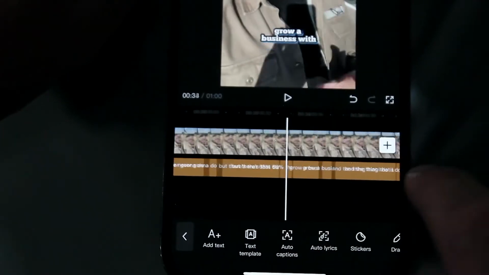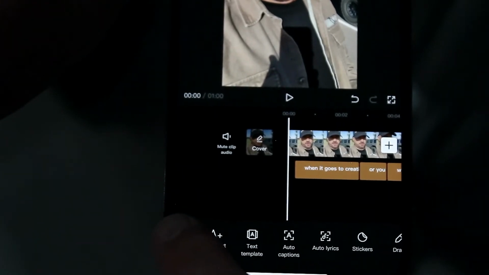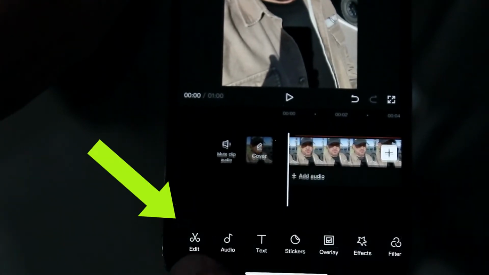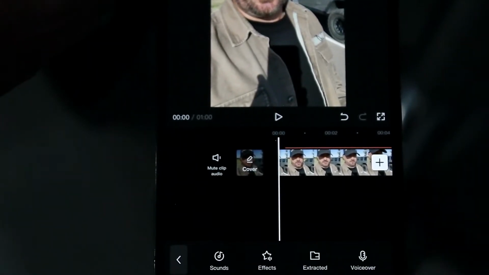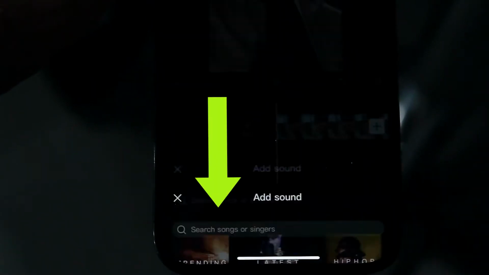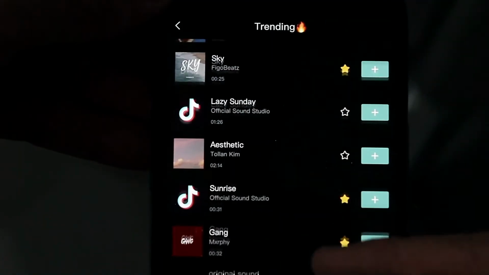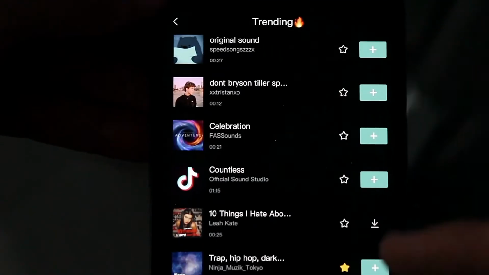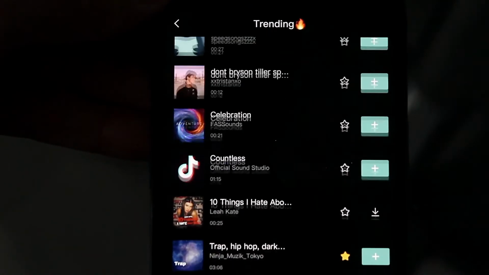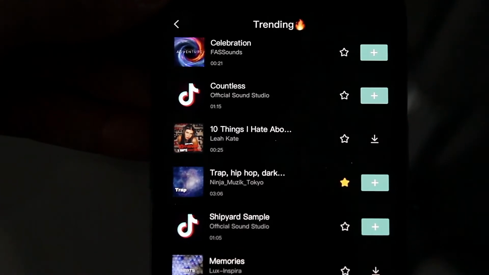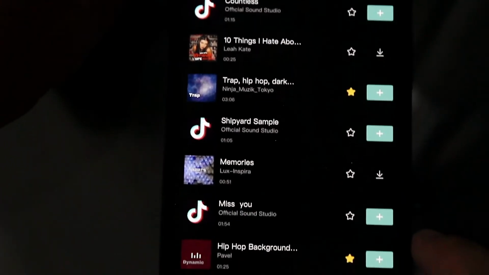Okay, once I got my text on there the way I want, the next thing I want to do is click this back key here, and then go to audio, because now it's time to put the audio on this. So I click on sounds right here, and then I go up to trending. You'll have all the sounds on here that are trending on TikTok and the different short form stuff. I'm going to look for one that's about a minute. I try to get ones without words. I'll just use this one.